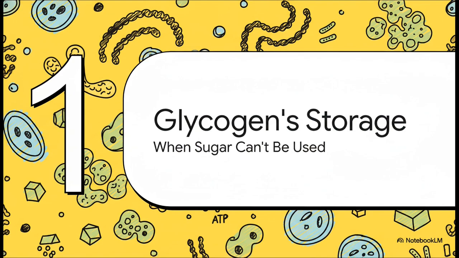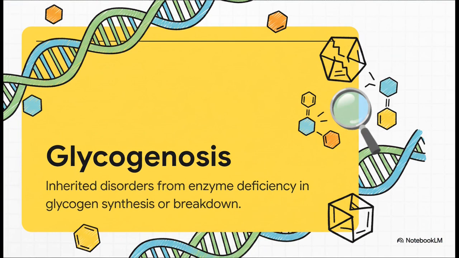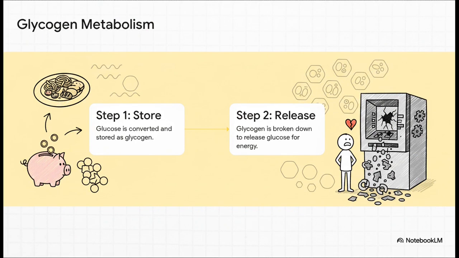Chalo, let's start with a simple idea, right? Inside the cell, inside the cytoplasm, we're going to talk about how the body manages its fuel. Glycogenesis. I know. It's a big, scary word. Don't worry about it. It sounds very complicated, but it's really just a fancy term for a simple, logical problem. The body has stored its energy, its sugar, but it can't get to it when it needs it most. That's it.